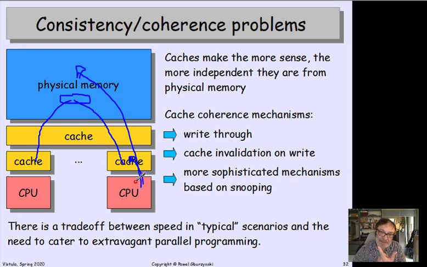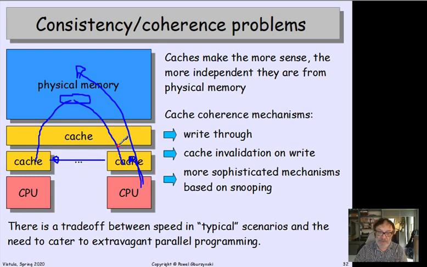So, well, but this clearly will not do. Even if we update the memory copy of the data structure, we still have to make sure that the cached copy on the other CPU is also updated, right? So we need some kind of a kick to this other cache to do something about its obsolete copy. For example, this kick may amount to invalidating the entry, the line holding the second copy.